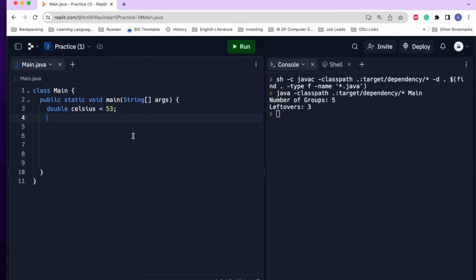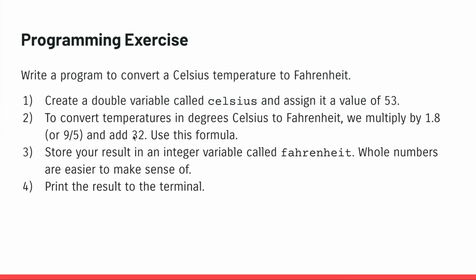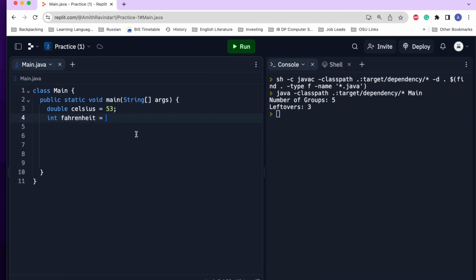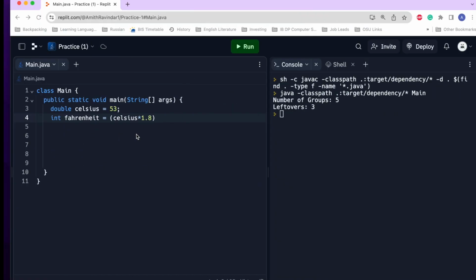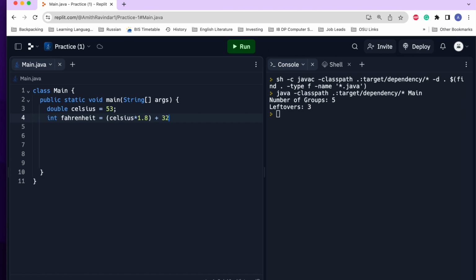So we're going to do int Fahrenheit equals, let's say Celsius times 1.8 plus 32. And remember, we're dealing with a double right here. So to be on the safe side, in order for us to be able to set this equal to an integer of Fahrenheit, we're going to use some explicit casting.